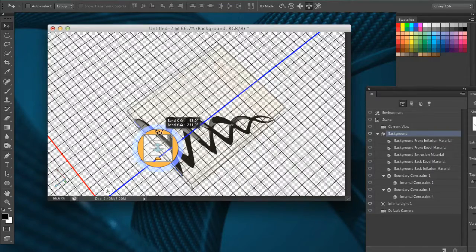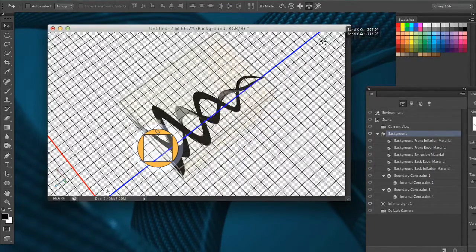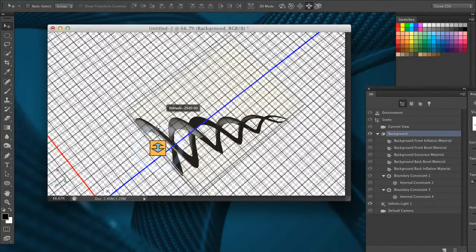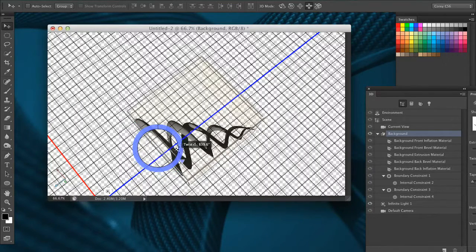Now, you can also do this on this widget. Remember this widget I was talking about? This allows you to do it more freehand, so I can actually twist this around in 3D space depending on which area I hover over. I can extend the extrusion or decrease it. I can change the twisting of it with this widget here.